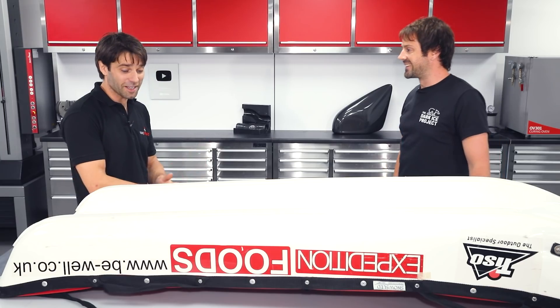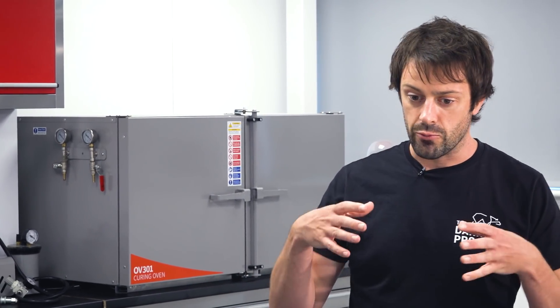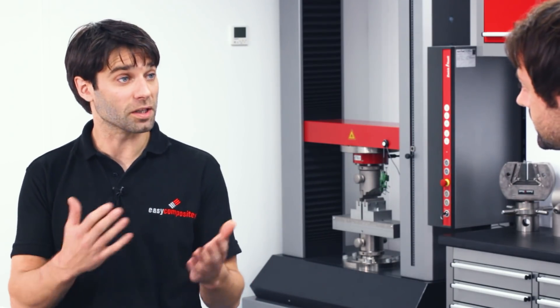There's very little information on the coefficient of friction between ice, snow, and various composite surfaces — not that surprising, it's a bit niche. What have you seen other manufacturers using? There's a little bit of secrecy in the polar industry — when people come up with a really good plan they don't tend to share it. But there are some coatings people have used involving graphite, and we were also looking at the possibility of using ground plastics as well which might be low friction. I can see some logic in using graphite because it's commonly used as a bearing surface and might well have an influence over friction — so that's something we're definitely interested in testing.